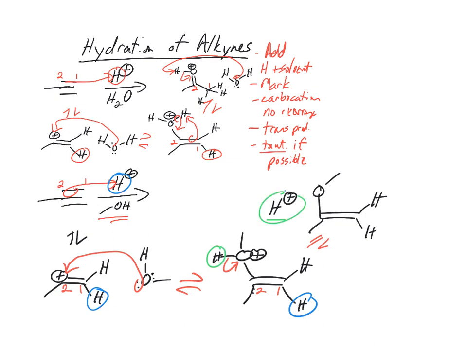Right, shown here, that green, those fell off. H plus, lost electrons. There's carbon 2. There's carbon 1. We have this ether we formed, another possible product. But this can't undergo tautomerization because, unlike up here, there is no OH left on there. So this is a hydration of alkynes. Tautomerization, if possible. You've seen you get the trans addition, carbocation, but there's no rearrangement with this type of carbocation. You get the Markovnikov addition, and you're adding H and solvent.